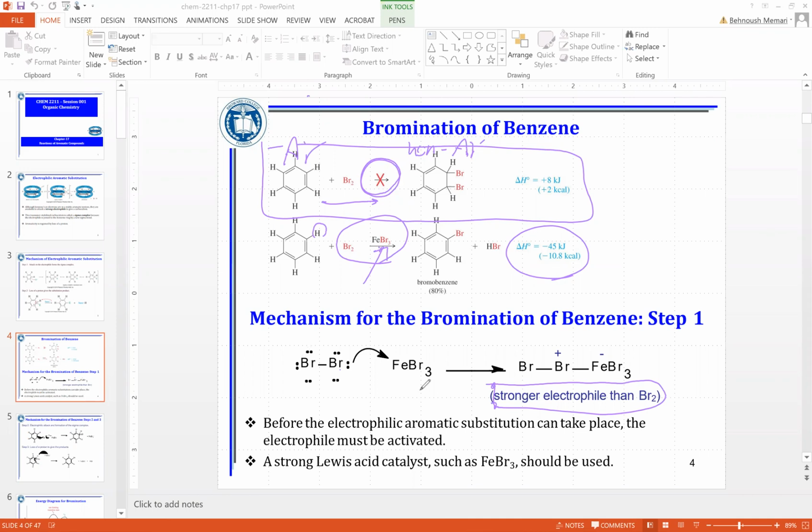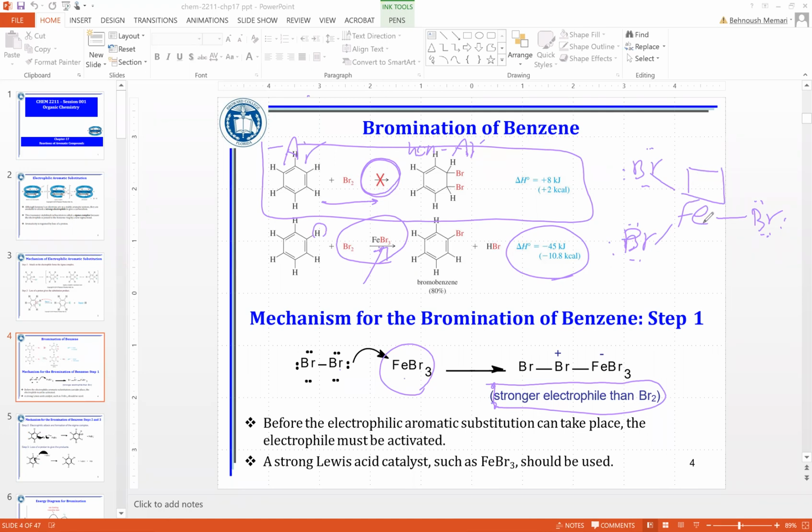But if you bring FeBr3 to react with Br2, how would you classify FeBr3? If you draw the Lewis structure for FeBr3 using all of the valence electrons, it is going to have an empty orbital. It's not satisfied by the octet rule. Fe has only 6 electrons, because halogens cannot form double bonds. Even though you have 3 pairs of electrons on each bromine, they are not allowed to form double bonds. Iron is electron deficient here, and if it's electron deficient, it acts as a strong Lewis acid that accepts a pair of electrons.